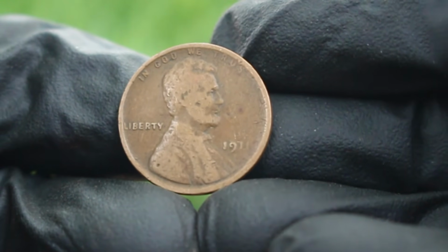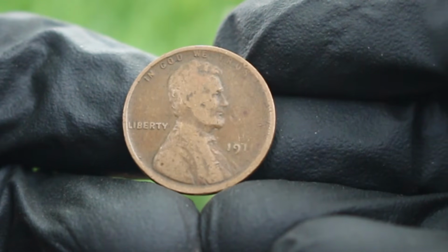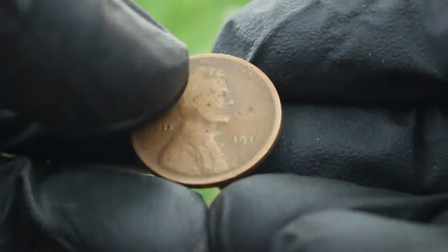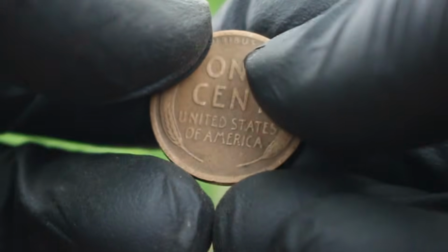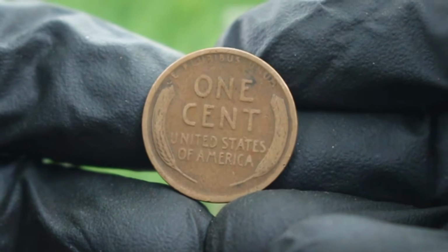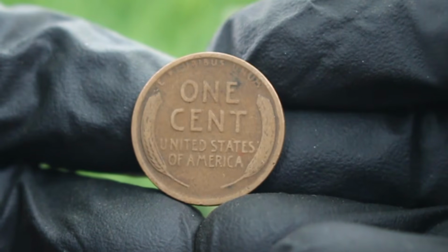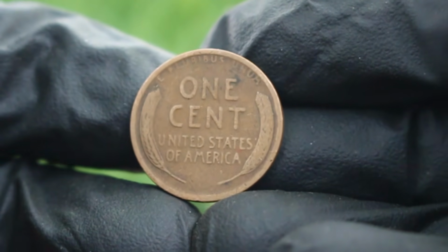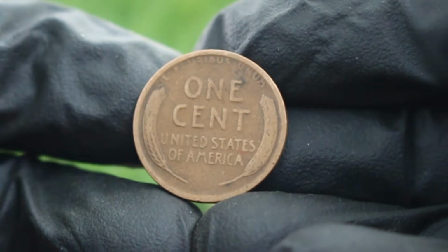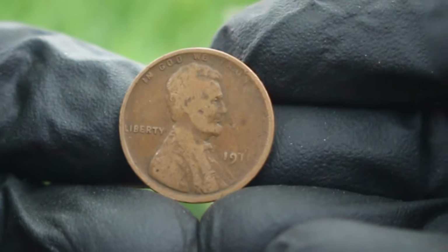When it comes to value, a 1911 Lincoln wheat penny in circulated condition typically ranges from $1 to $5, depending on the level of wear and how visible the features remain. Collectors love the early dates in this series, and 1911 is no exception. While it doesn't have the rarity of a 1909 SVDB or the shock value of a double die error, it is still over 100 years old and growing scarcer with every passing year.